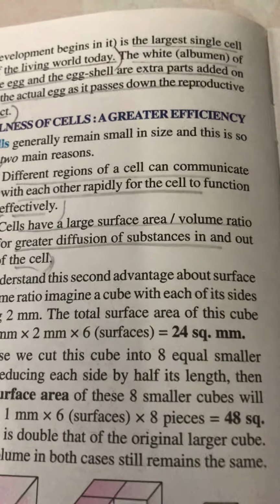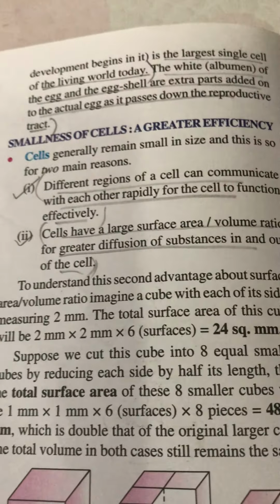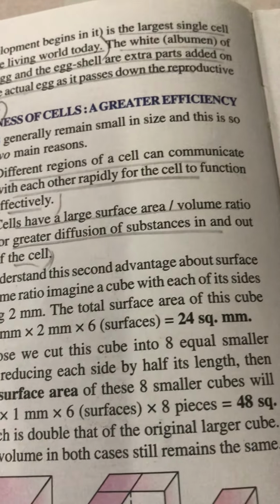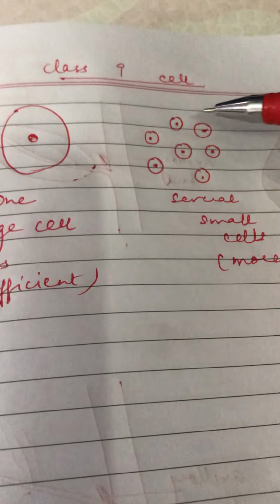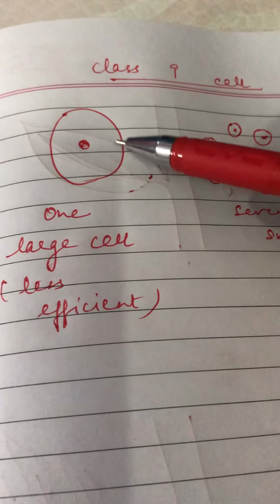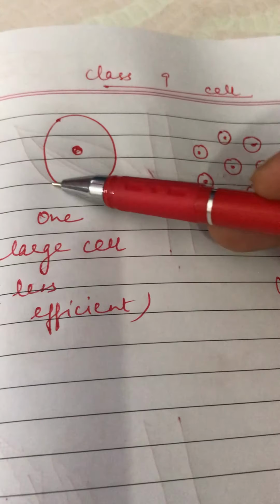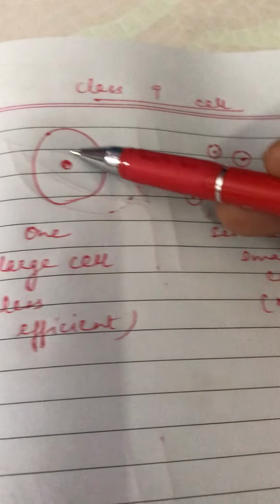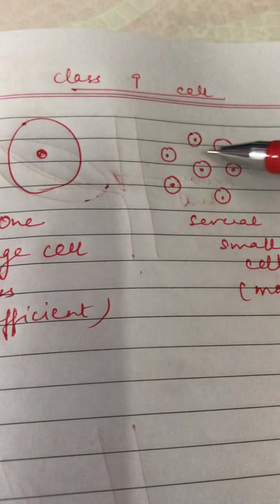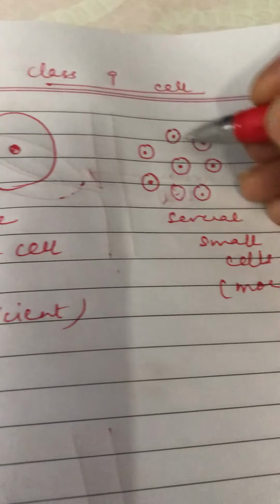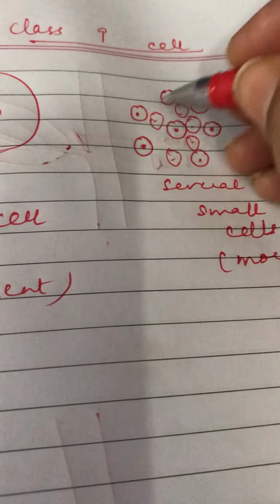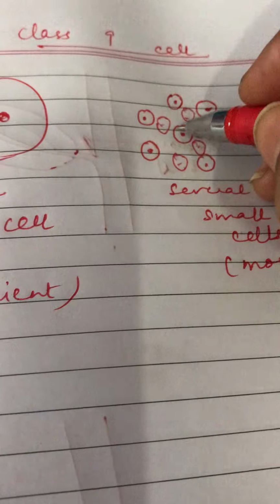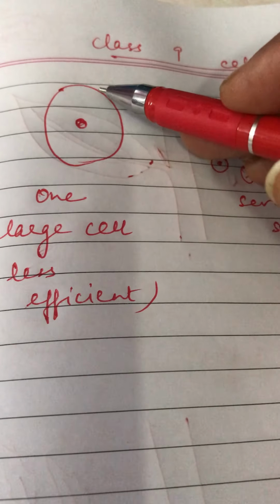Next we talk of the importance of cell being small, how smallness of size of the cell makes it more efficient. For this I made a simple sketch. Like you can see, this is one large cell versus several small cells. Now you yourself can make out that the surface area of this single cell is much less as compared to the surface area of these several small cells which may be occupying the same space or volume. These are several cells and they are all providing a larger surface area as compared to one big cell.